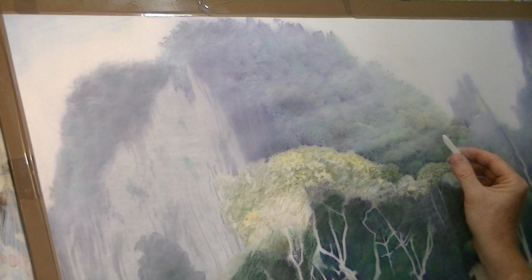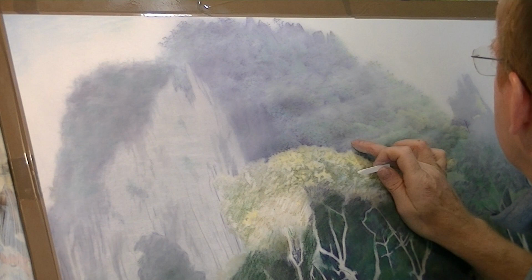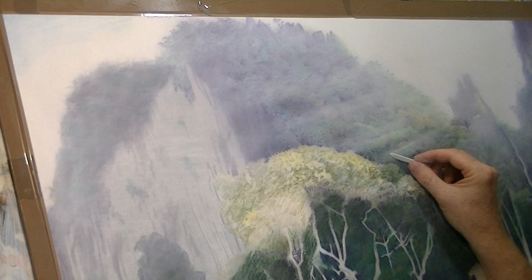Welcome back. As you can see now, I'm just adding the fine beams of light. I'm alternating here between a Stabilo CarbOthello pencil and a Conté stick. Both of them leave a very fine layer of pastel, and that's what I need at this point. Pastel is a beautiful medium for glazing with.